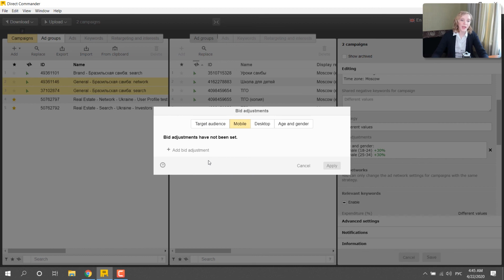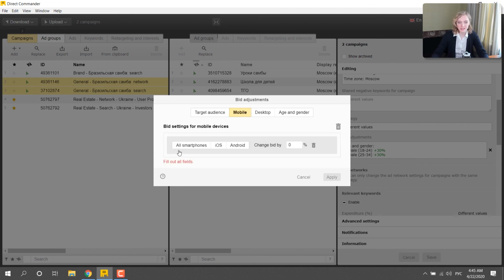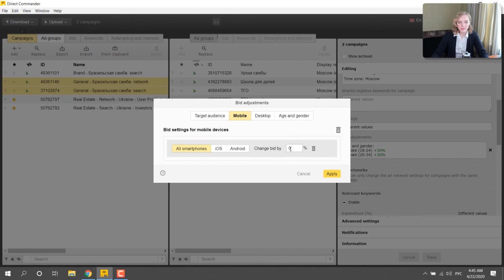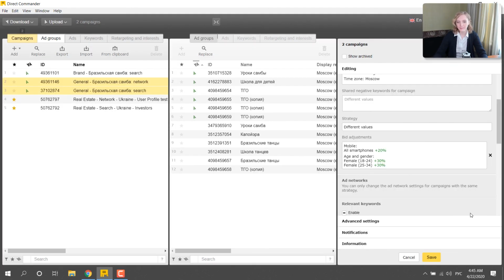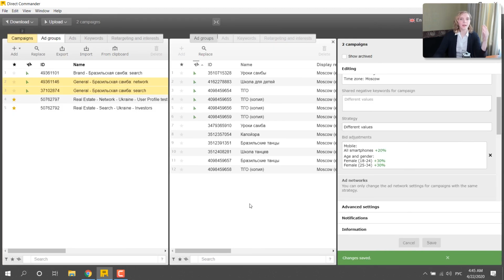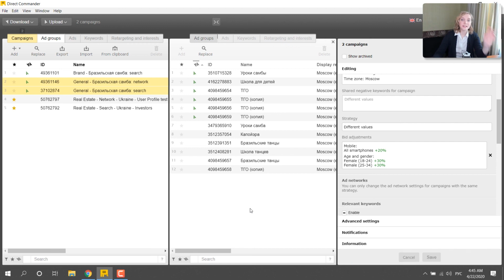And we will add a new mobile bid adjustment for all smartphones. We will raise the bid adjustment by 20%, for example, and press the Apply button. And save. Okay, that's how we can apply the same setting on the campaign level for different campaigns regardless of their settings.